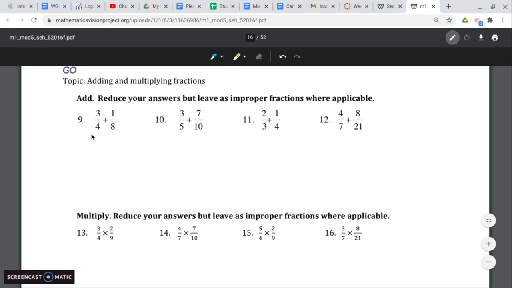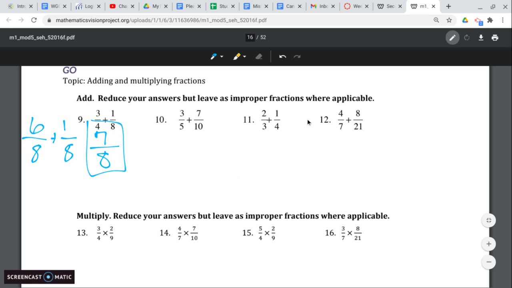So what's the common denominator between 4 and 8? 8. Both values go into 8. So we have 8 plus 1/8. Now, 1/8 is going to stay the same because we used 8 as our denominator. If we would have changed it, it would not have stayed the same. So the first one, what do we have to multiply 4 by to get to 8? We multiply it by 2, so that means we have to multiply 3 by 2, which gives us 6. So now 6 plus 1 is 7, so we have 7/8 for our answer.